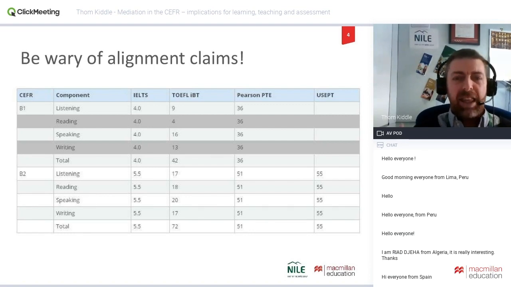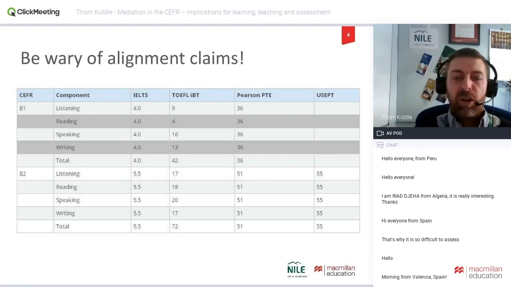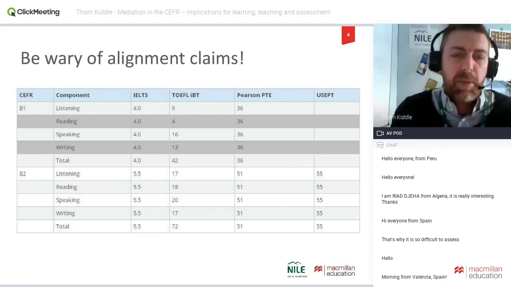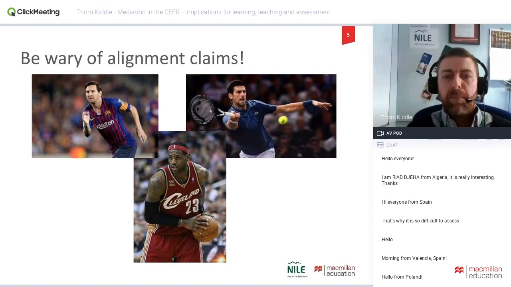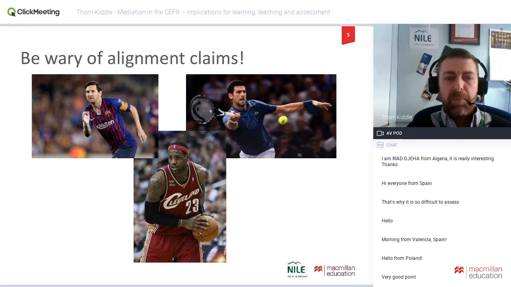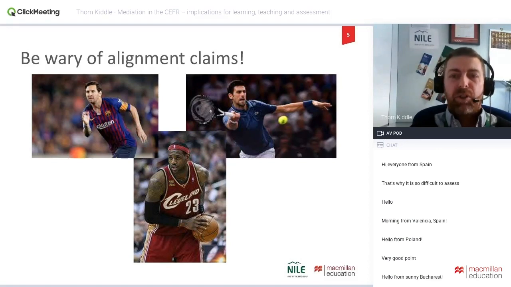So we have to remember that anything that's aligned to the CEFR is not the same as something else that's necessarily aligned to the CEFR. Just because one test measures at the same general language proficiency level doesn't mean it measures exactly the same thing as another test. Put that in another context, we would all, I think, agree that the three people on the screen are fantastic sportsmen. They all have a common level of sporting proficiency which raises them above the others, even in their own field, let alone in the rest of the population.